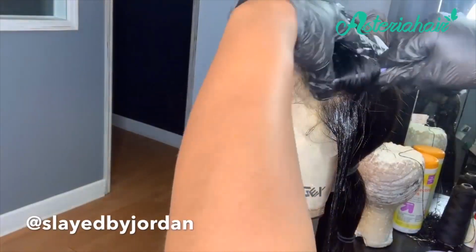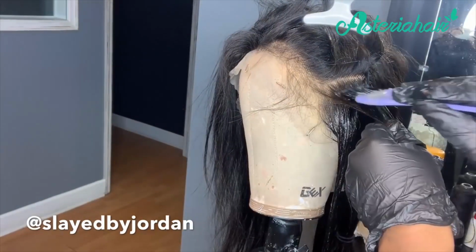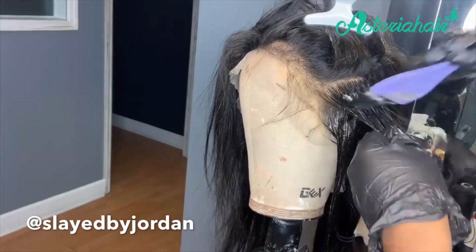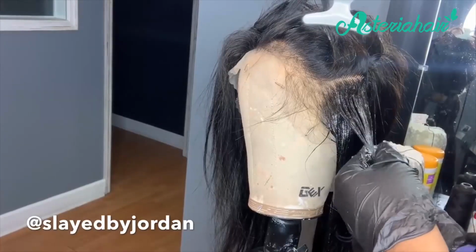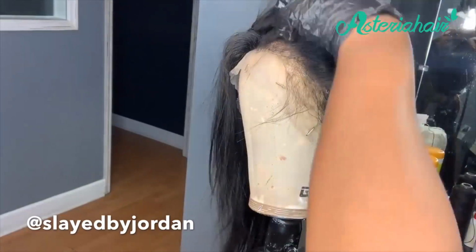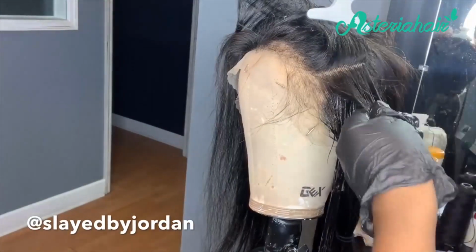Because when you dye hair like this, you do make mistakes. We're human, but just try to be as precise as you can. I know some people use a toothbrush, and I definitely gotta try that method. I'm pretty sure that's the best thing to do because it's real small and you don't have to use as much product. But yeah, y'all, just do what you gotta do.